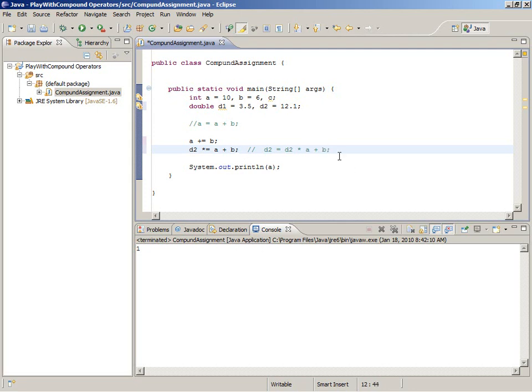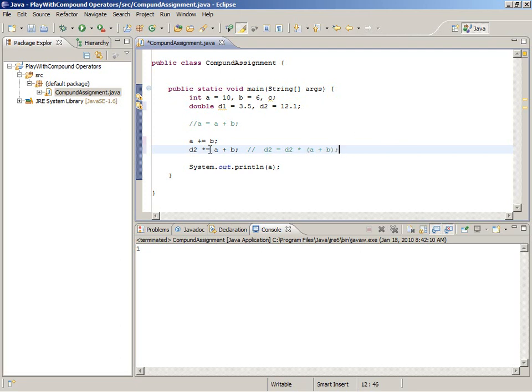So this is something that I didn't show you in the PowerPoint slides. If you expand this expression into this expression, you will have the wrong answer, because the precedence of the assignment operator, including the compound assignment, is lower than anything else. So you know that we do the assignment last. So when we expand that, we're going to have to expand it to include parentheses over here on the right.